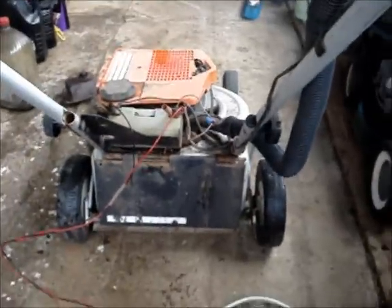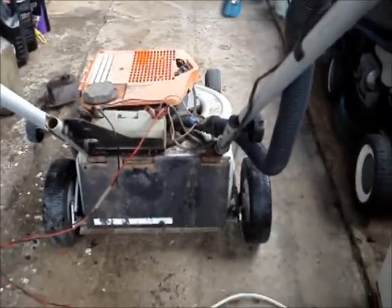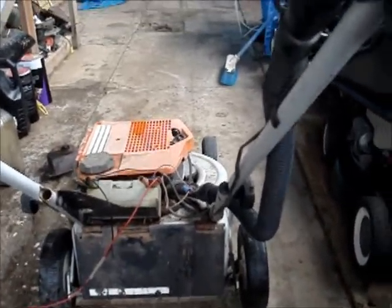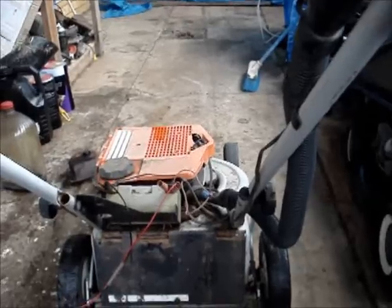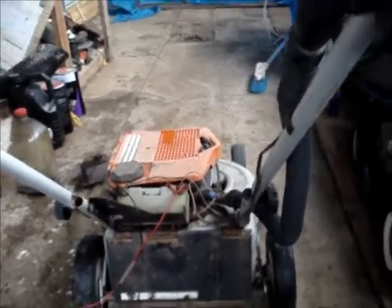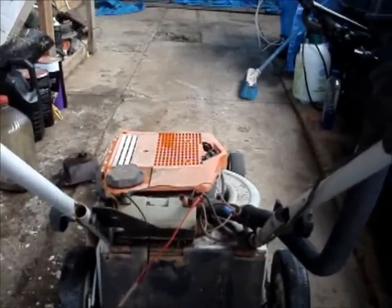I've got the battery charger connected to the wiring at the moment. That battery's dead, but I've got a few good ones laying around. So, I've got the push button up here, and as suspected, I'd say it's dried out and it's not throwing out into the ring gear. Sometimes the drive cog on the starter's broken up, but I have got a new one in the box of goodies in the shed somewhere.